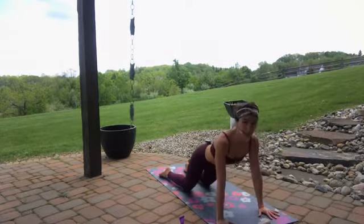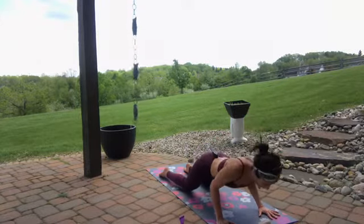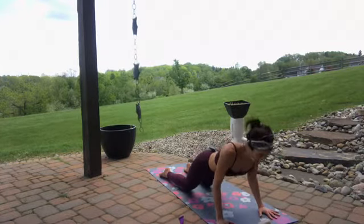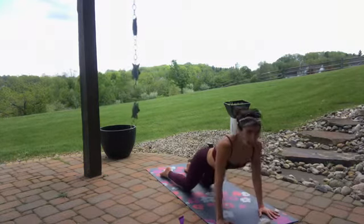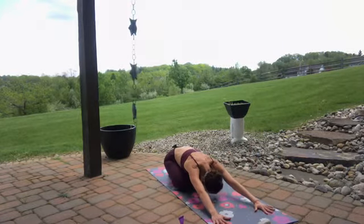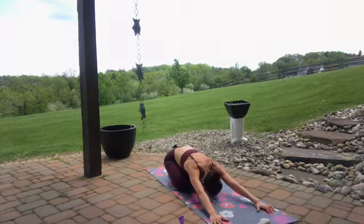And up. So all this time I have my knees on the floor, my feet are flat, I'm exhaling when I go down, and inhaling when I go up. One more. Exhaling. Big inhale. And we're going to go back with our hips into Balasana, Child's Pose, and stay right here. And breathe.